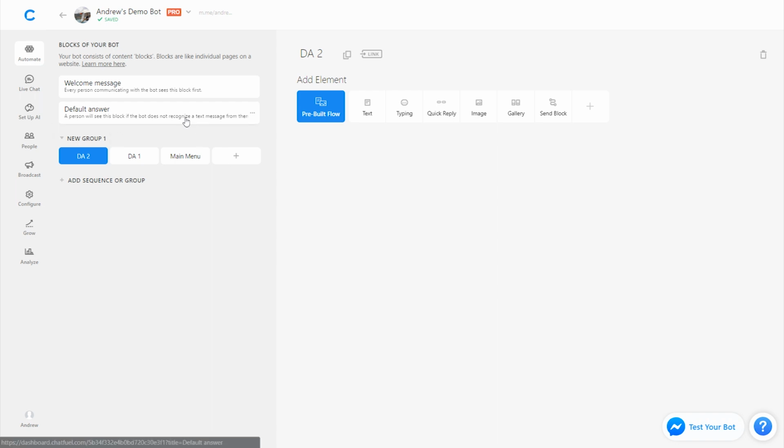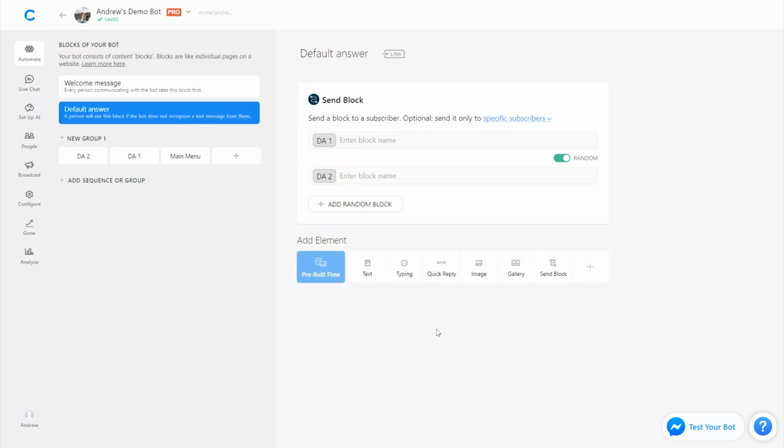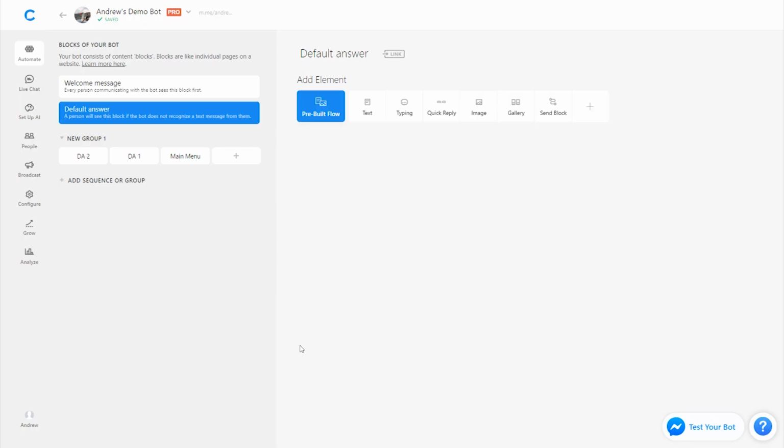One other thing to mention as well is you can also entirely remove the default answer, which in some cases is actually best practice. So what happens when you delete all the content on this default answer is nothing will happen when the user types something the bot doesn't understand, which might be a good thing because then you can freely intervene in the conversation as a human and respond when necessary without the user consistently getting those messages of, I didn't understand that, here's what you can do instead.